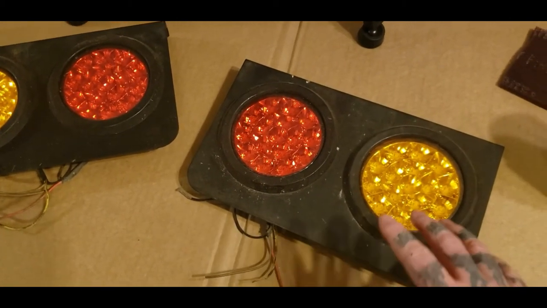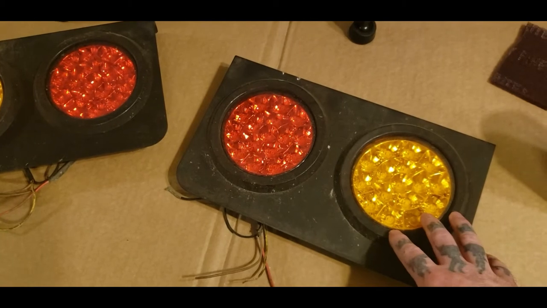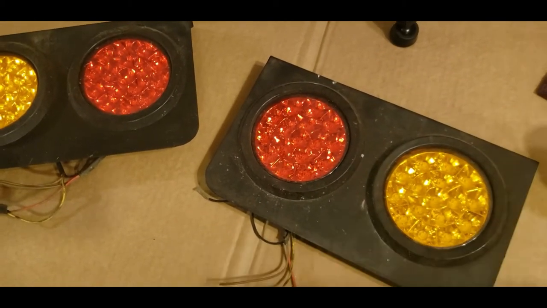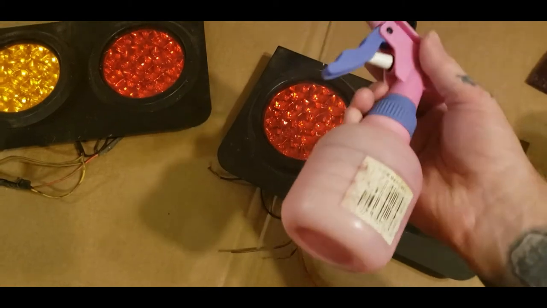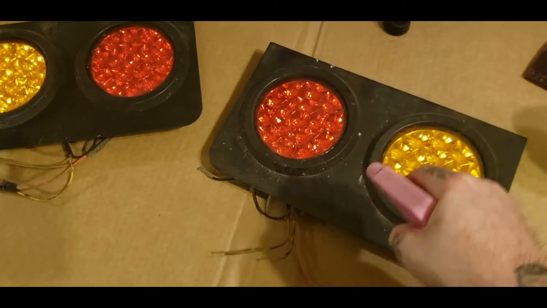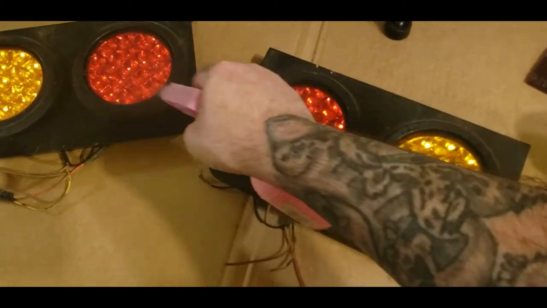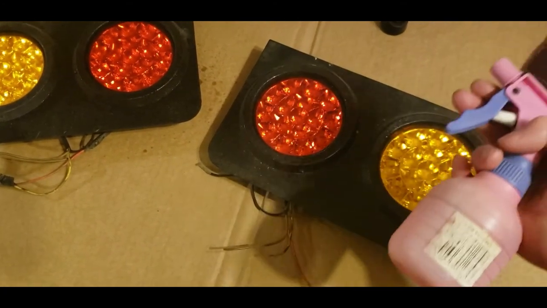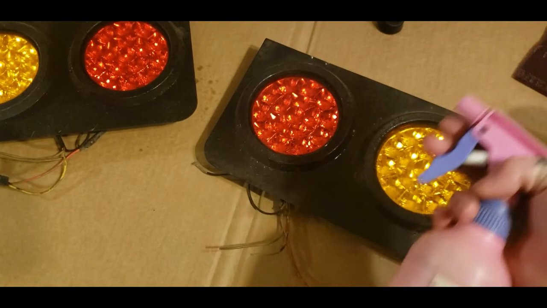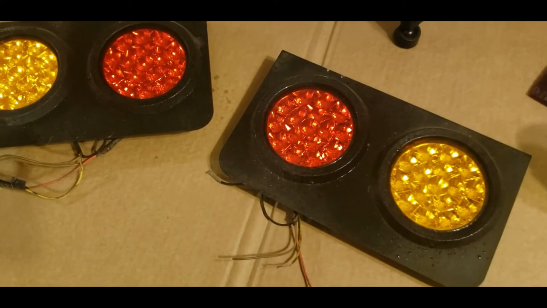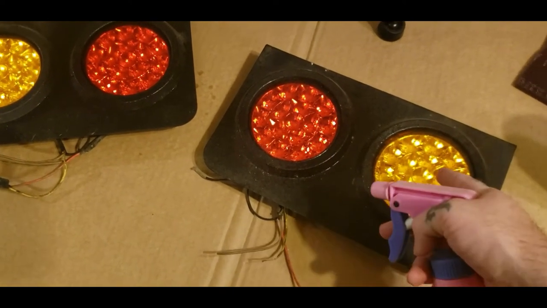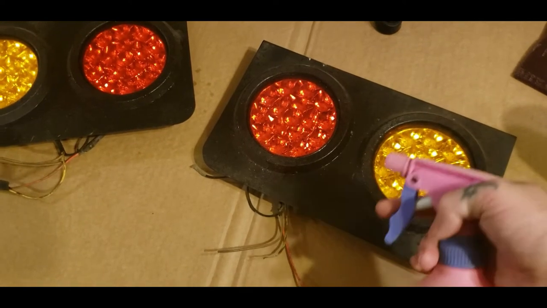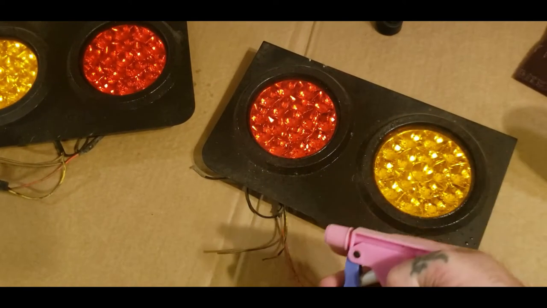So the first thing we're going to do is clean these up. The best thing to clean them with is just alcohol and water. I got a spray bottle here, it's pink, it's got alcohol and water. We're just going to spray all these down and wipe them off. You can use Windex or spray away, wax and grease remover. You can wash them in the sink real quick. But if you got your tail lights in them, do not overspray them with water even though they are waterproof, could damage them.